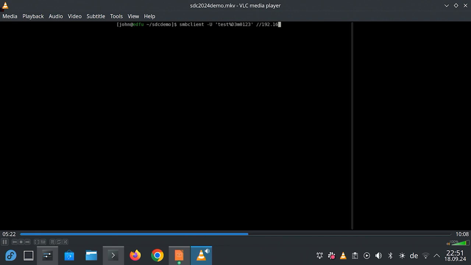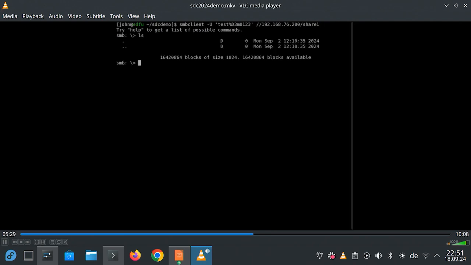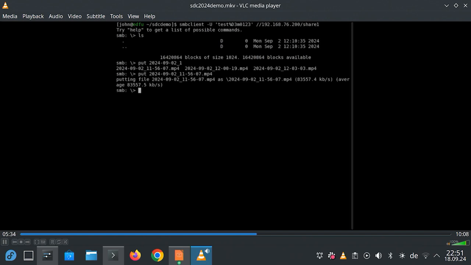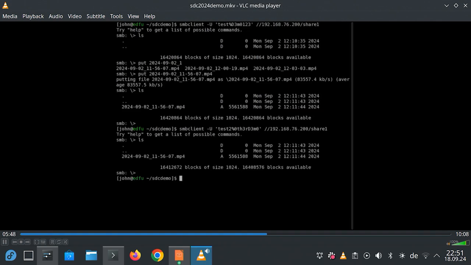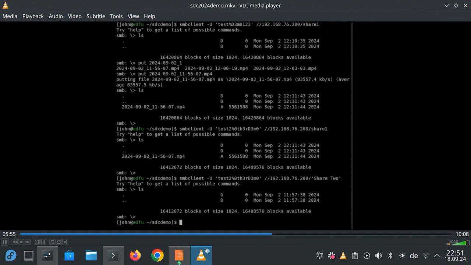Now I've jumped over to the Linux client, and I'm going to use Samba's SMB command to demonstrate that the cluster is live. So we've connected to the first share. We'll do a quick test to show that we can write to said share. And then we will switch over to the second user. So that was successful, and we'll check the second share quickly. Don't worry, we're not going to just stay on the command line the whole time in this demo.